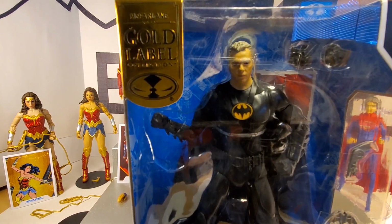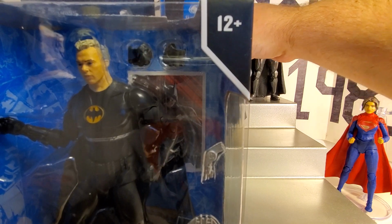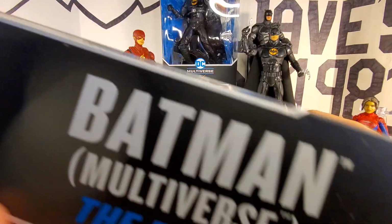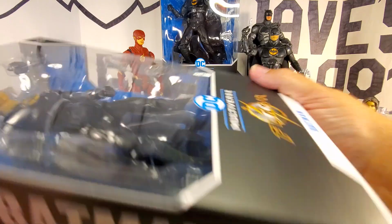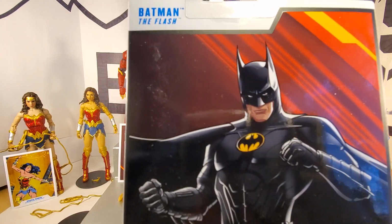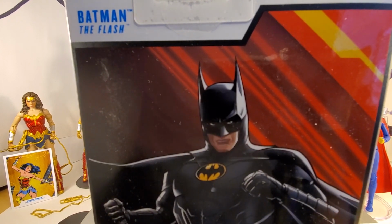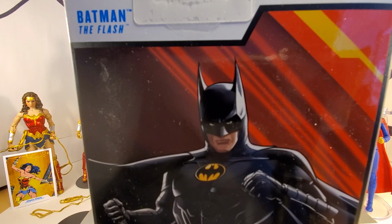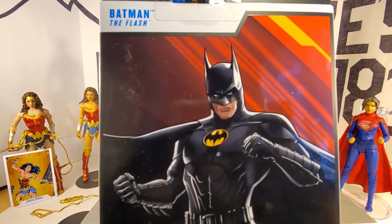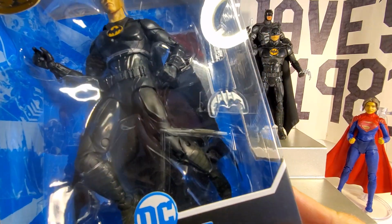Slide that one there. We're going to put Batfleck up top. Of course, you couldn't see that. We're going to move him over there. There, the gold label. Batman Multiverse, The Flash. Different artwork on the back, I believe. But let me go reach down to the floor and I'll go check that. Yep. Different artwork. Looks like the same accessories, just to go with the different artwork.